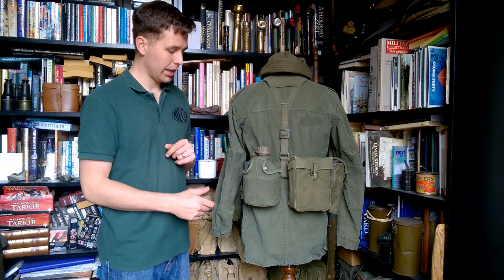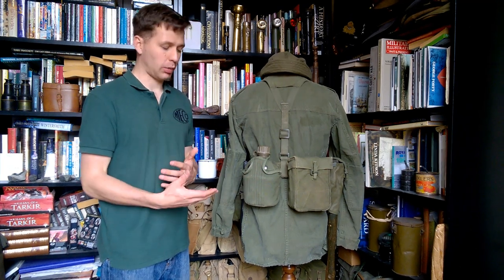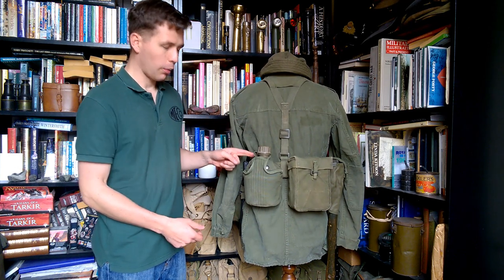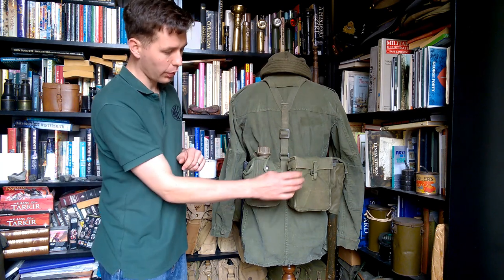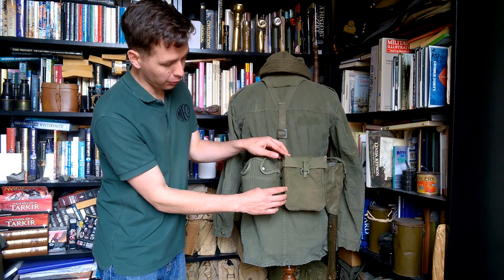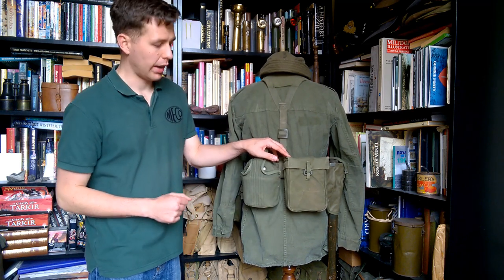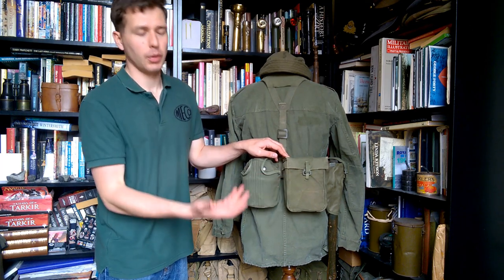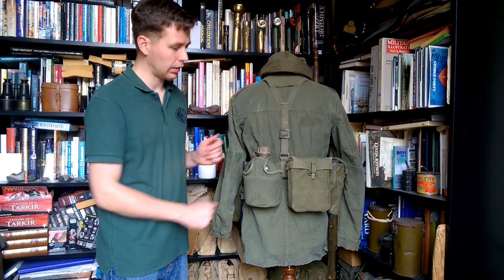The 1951 pattern canteen carrier had lift-the-dot fasteners — it was essentially a copy of Second World War US practice. This is almost a copy of US M1956 practice, now moved on to snaps or press studs. From the front profile it's almost indistinguishable; on the back it has a belt loop with velcro, the standard fitting for this set of equipment, but otherwise very similar to US practice — essentially copied across. What we have here is an element copied from the previous 1951 pattern — the mess tin pouch — essentially the same in form, but no longer with a metal quick release; the components are plastic, with a velcro belt loop to the rear and made of a slightly finer canvas material.